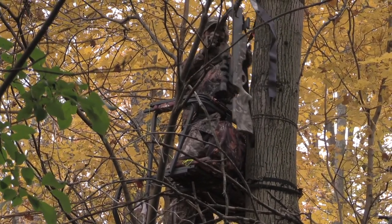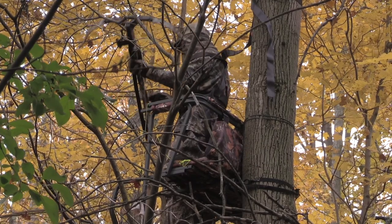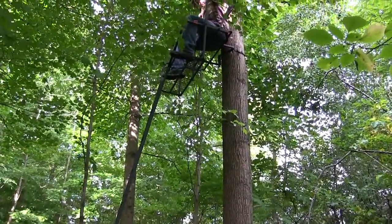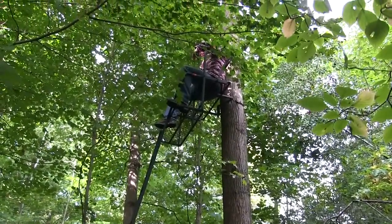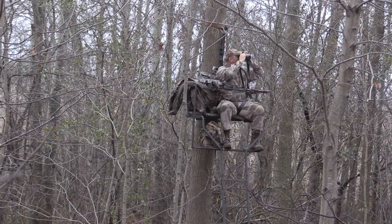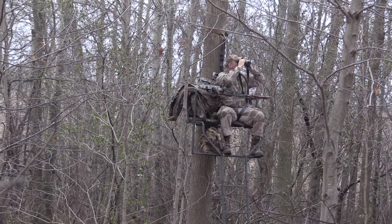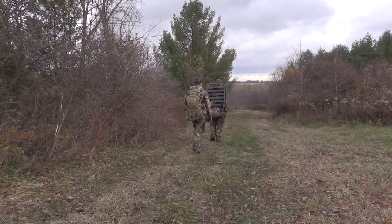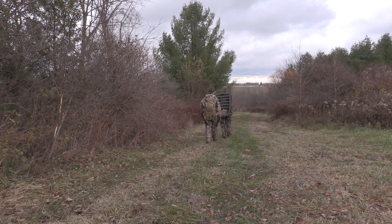One more tip: when you're done clearing around your stand, go up in your stand — because I guarantee you've missed something. It's a lot easier to do it together. Stand in your stand in a shooting pose and have someone on the ground with a pole to signal, so you can say 'can you take off that branch' or 'nip that off' to clear it out. You want numerous options for taking your shot. Ideally you're only going to take one shot, so all the preparation and legwork goes into that one shot. You want to make it count.